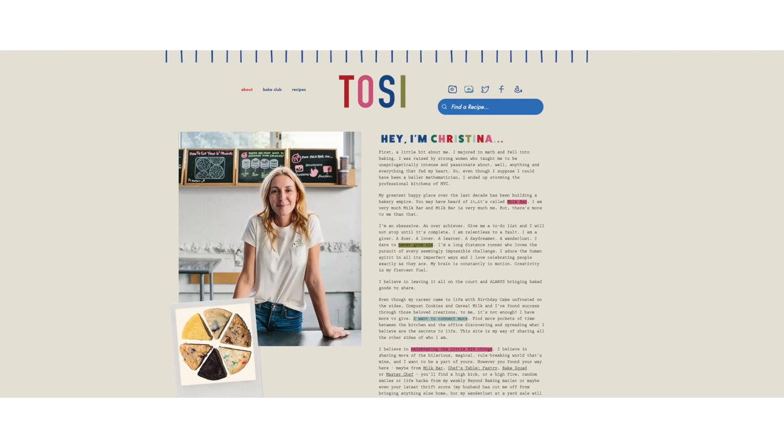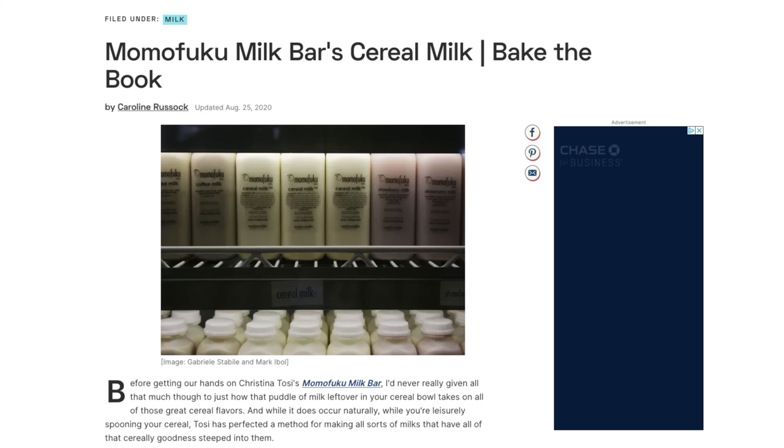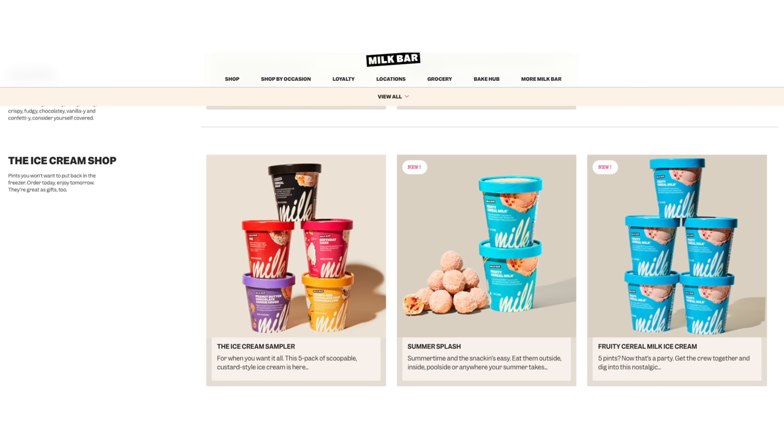We're starting to reach the limits of how you can play with this — besides different fruit sauces or fresh fruits, we're reaching a wall. But that was until the genius of Christina Tosi wrapped her mind around panna cotta. She's known for being one of the greatest pastry chefs in the world but having a very low-brow taste — she likes American junk food. When she thought about panna cotta as simply flavored milk, what's the most iconic flavored milk there is? Cereal milk. What remains in the bowl after you eat the crunchy bits is a sweetened, flavored cereal broth. That aha moment translated into panna cotta and launched an entire empire. So let's get started.